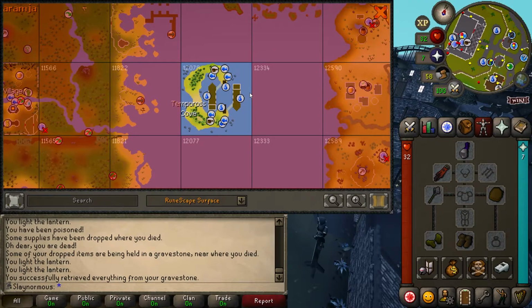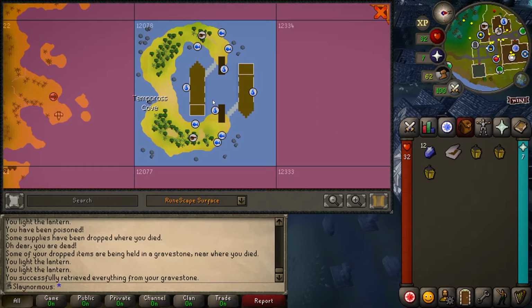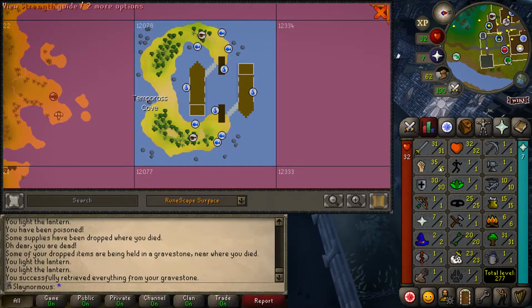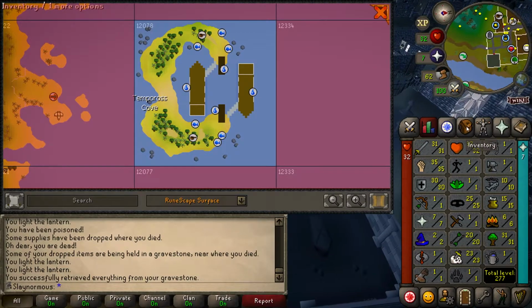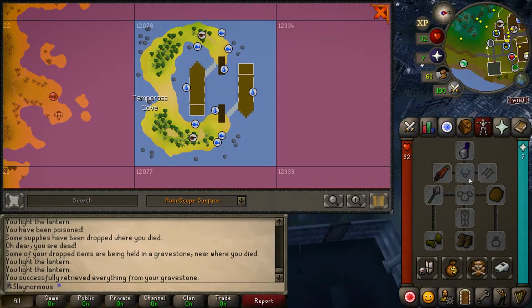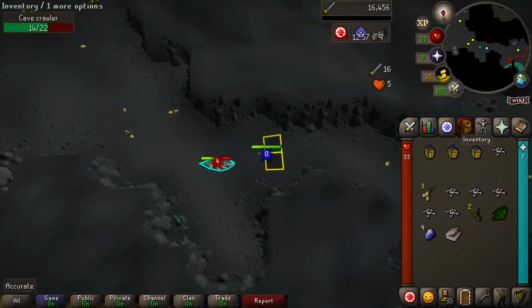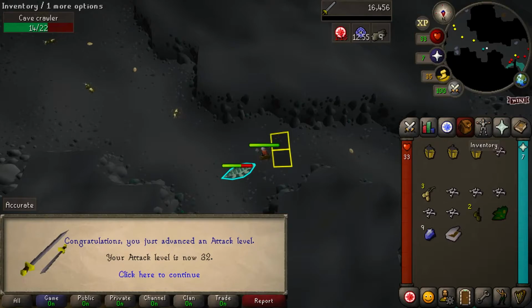As soon as we get the fishing level for it, we are definitely gonna spend some time in Tempoross. The drops you can get from there are also amazing. You can get some rune items and, I mean, I can't wear them yet, but they will definitely come in handy for this account. I mean, look at this. I'm still rocking the wooden shield and the iron mace. 32 attack.